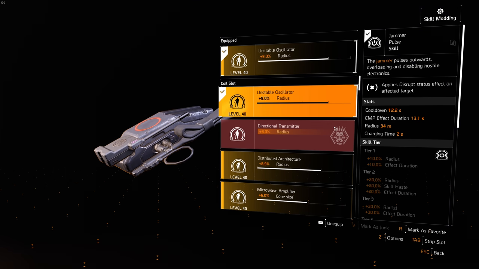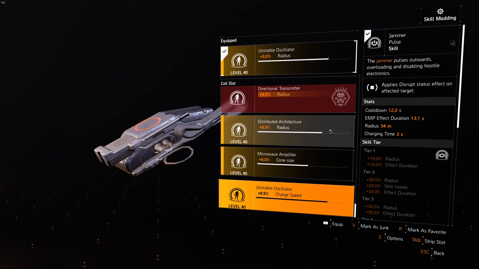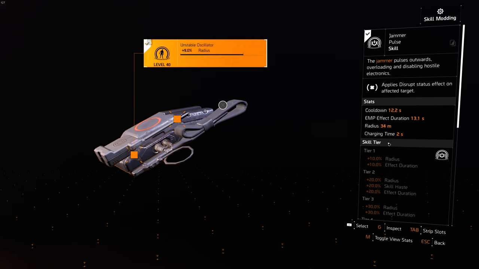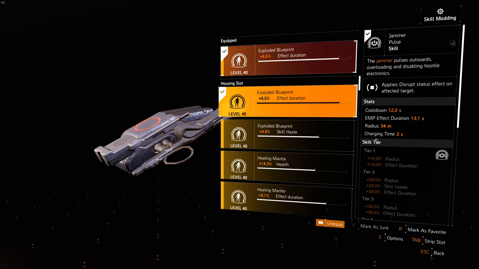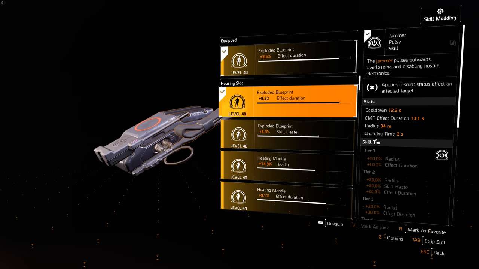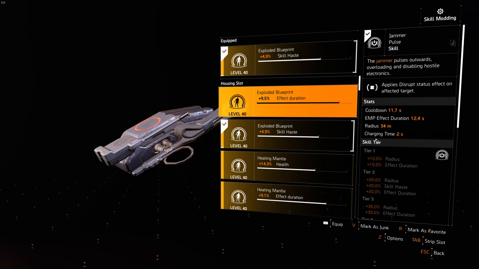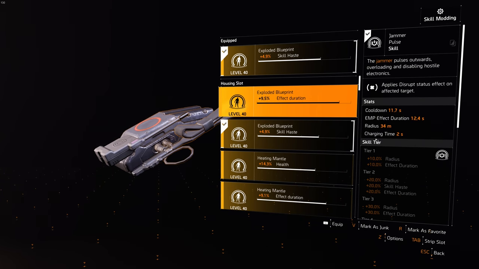So if we check the modding here, I do have radius, but maybe it would be worth it with charge speed. No, it's 2 seconds. I don't think it would be worth it. So I have radius there. On the second one, I've been using effect duration though, but maybe it would be worth going to skill haste. Honestly, I don't think this matters that much because it changes so little.